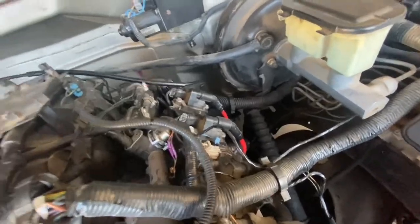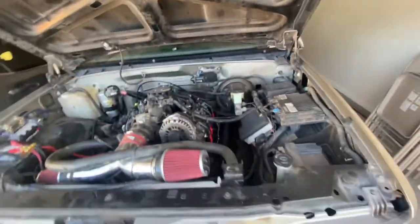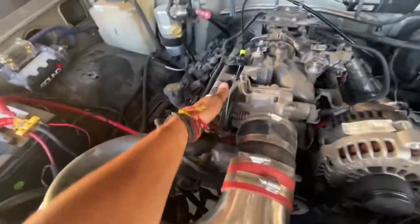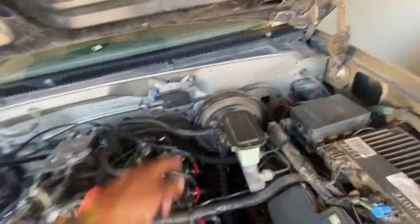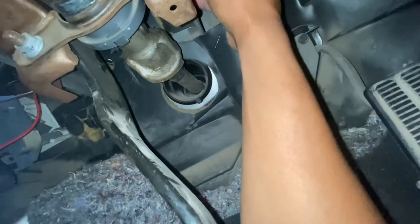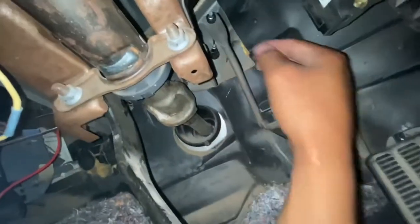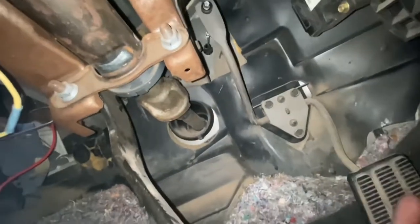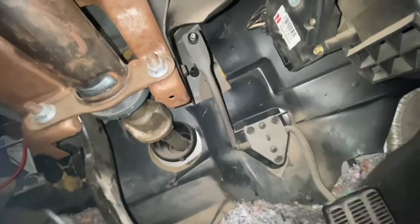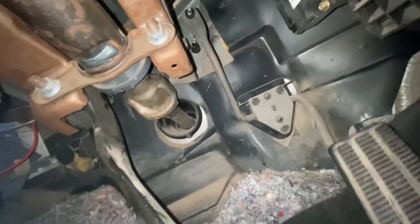Do a little nice routing — this is gonna be hidden by the cover I have in the truck. So it runs inside, comes out through this hole, pedal goes out, clips in. Boom — now I've got a working throttle cable. Easy fix. Let me know if you run into any problems, I got you.